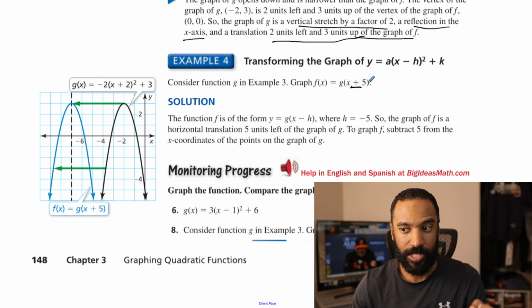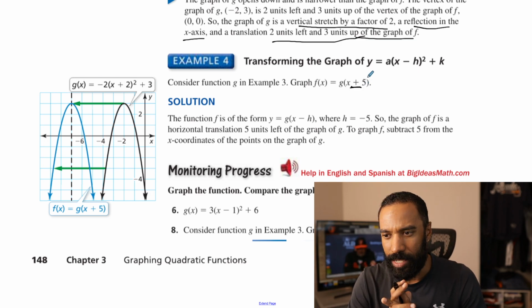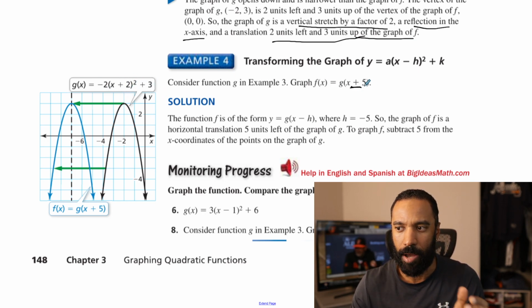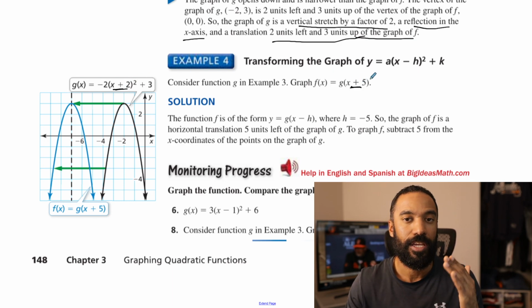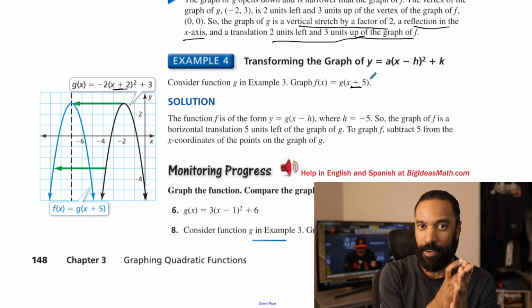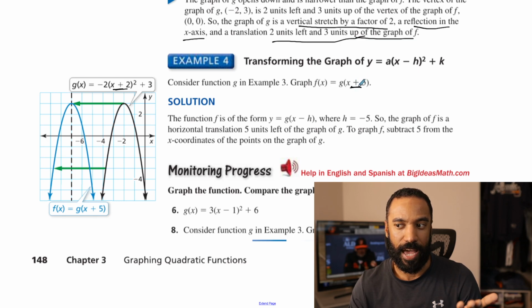Now this thing's on the inside. This is where, they didn't ask us, let's see, I'm trying to find it. They didn't ask us to actually do the thing inside, and I probably will for some problems, but this x plus 5 is the same thing that would happen with this x plus 2. We go 2 to the left on this guy, so this would be going 5 to the left. Things are going to be 5 farther left than they were before, because we have to make values that are 5 smaller to compensate for the fact we're about to add 5 to them.